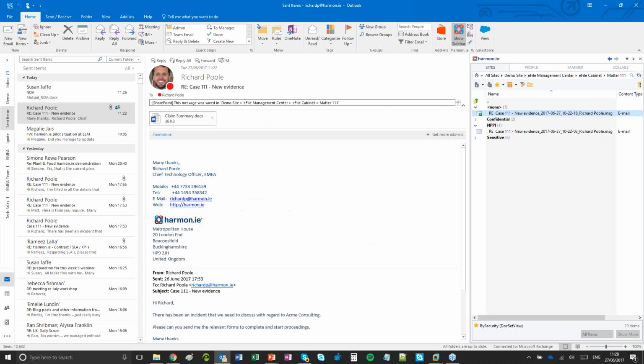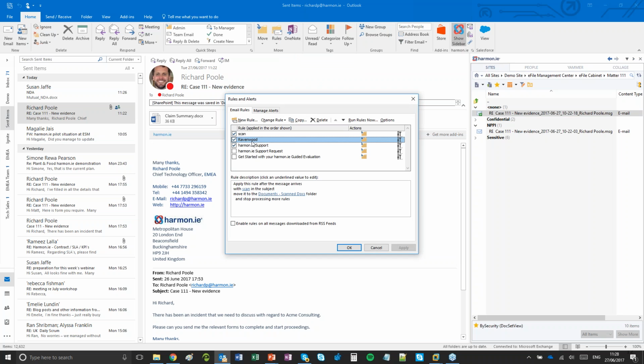So let's take a look at an example of a rule that I've configured here. I've got a number of different rules, and for example here, I want to say that whenever there's a particular keyword, that email should automatically be moved to a particular folder in Outlook and therefore uploaded into a particular location in Harmony.